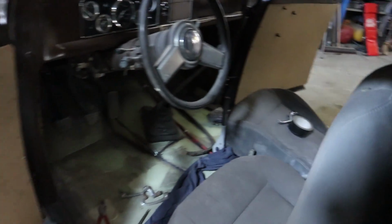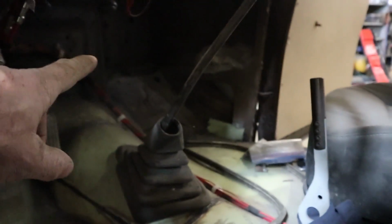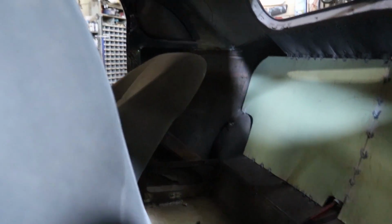So I'm going to mirror this, cut it out, and I think I'll call it a night. Yeah. So I'll do that and then start again tomorrow. So I've got both door panels done. Now I'm going to go and measure for my kick panels. So inside there, I have to do both sides. I'm going to do these, and then I'm going to have to figure out something for the back, because that's a huge panel I've got to make.